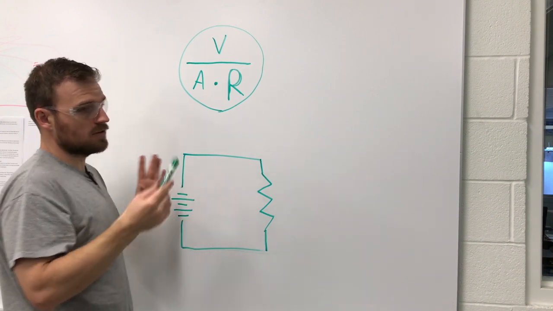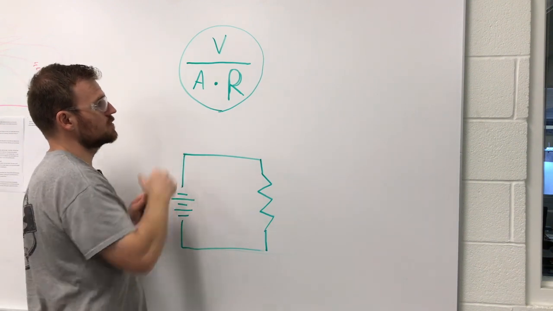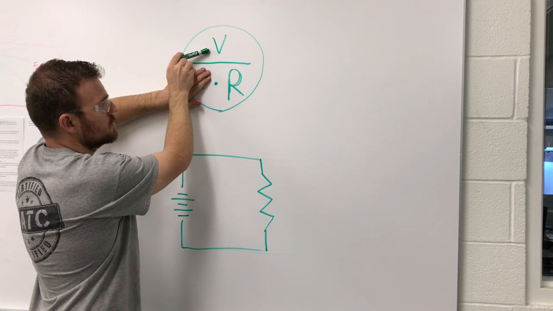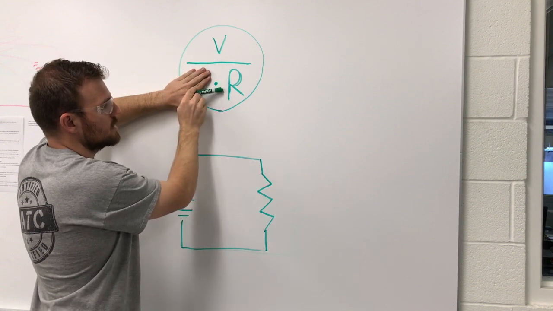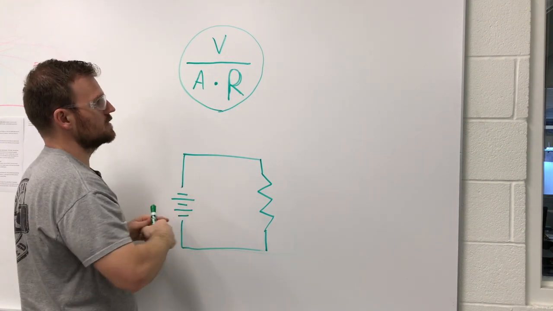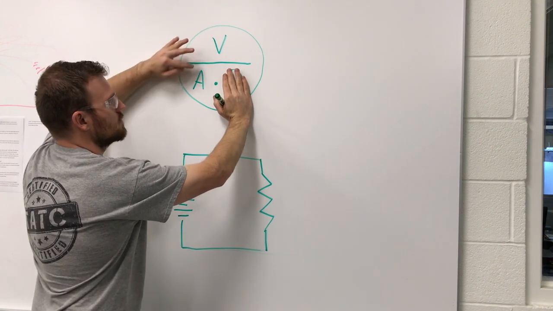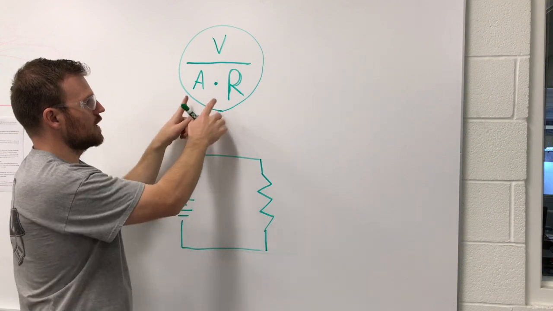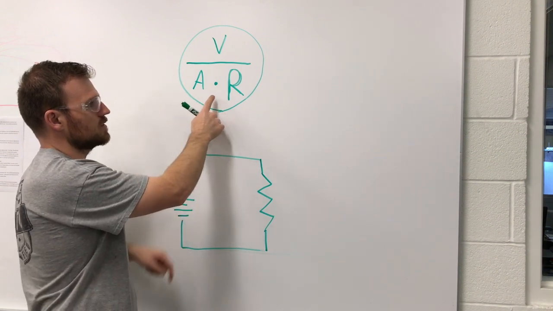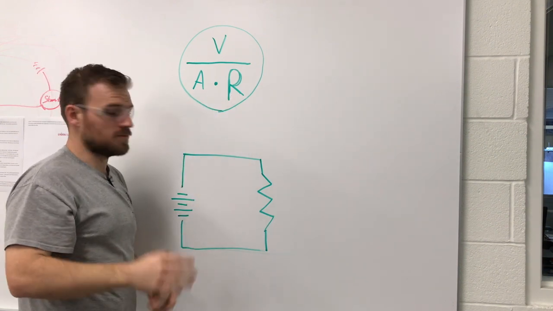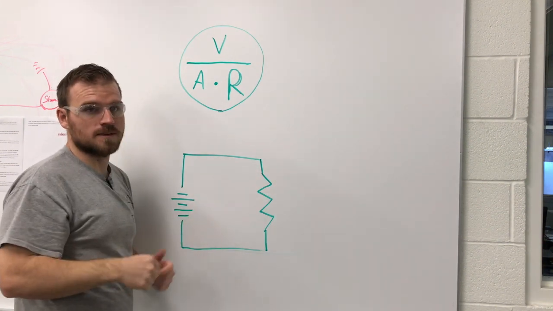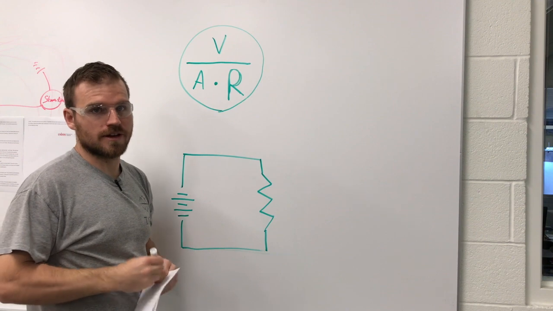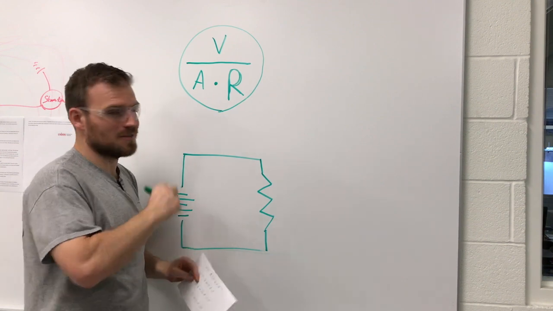So how it works is if you need to find amps, what you do is you can cover up amps, and then you can see it's just voltage divided by resistance. Or if you wanted to find resistance, you'd cover up the R, and it's voltage divided by amps. Or if you wanted to find the voltage, you would multiply amps multiplied by resistance. Pretty simple. So what we're going to do is I'm going to show you how one might be set up. So I got my cheat sheet, that way you guys don't have to see me sit here and write all these problems out longhand.